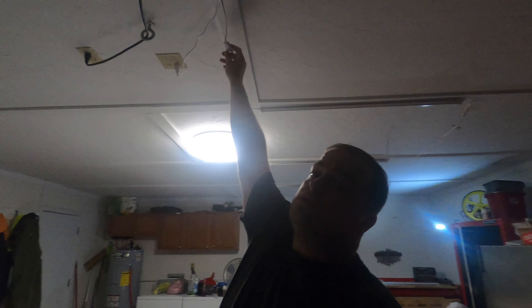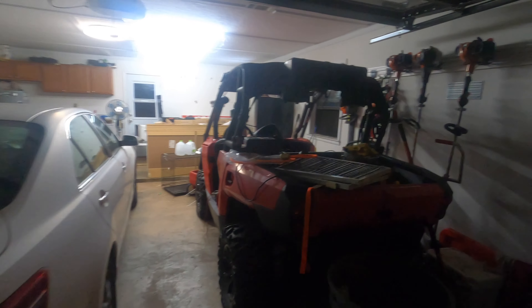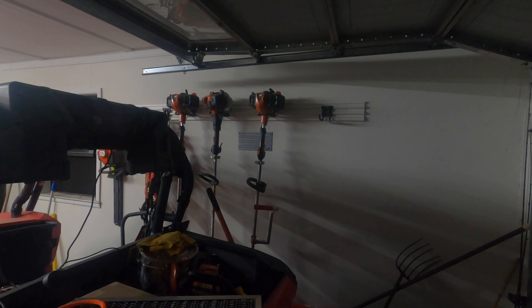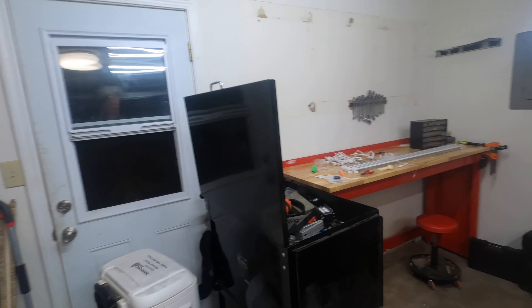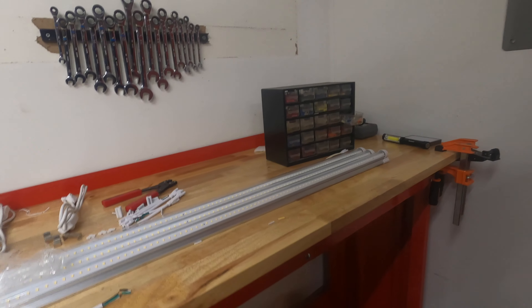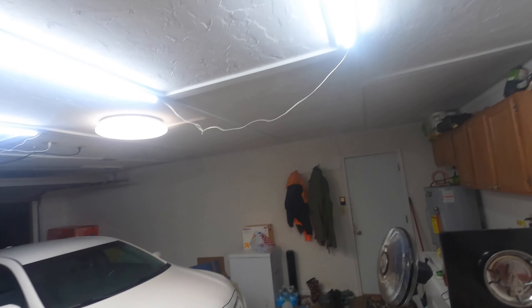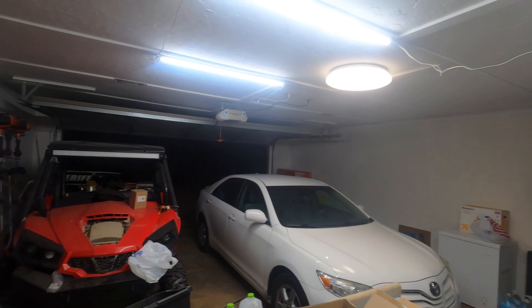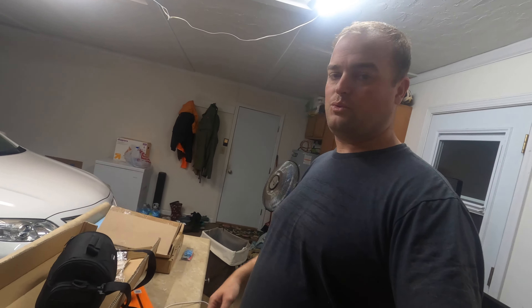Here we go — one, two, three. That's ridiculously bright! I may not need the rest. Earlier you couldn't even tell what I had hanging on the wall — and I ain't even got them all hanging up. That's crazy! There is no need for that magnetic light anymore. Guys, you can see — that's crazy. I may order some more and just go nuts in here. I forgot I had the shotgun mic on. Like I said, that's only three lights.